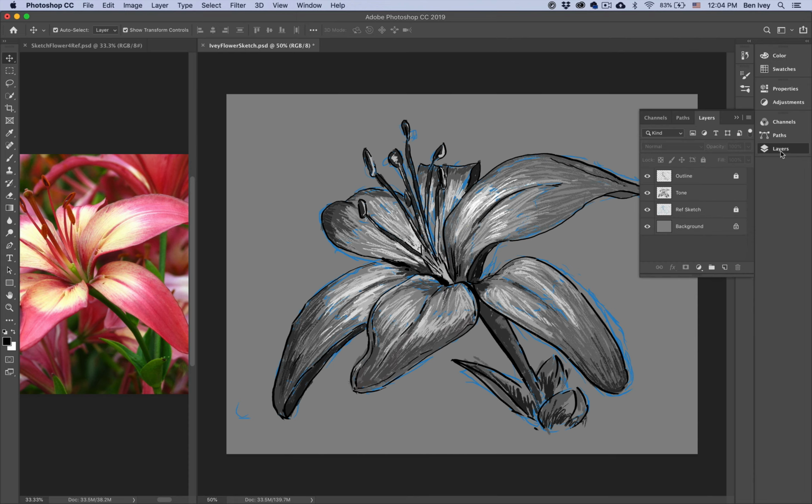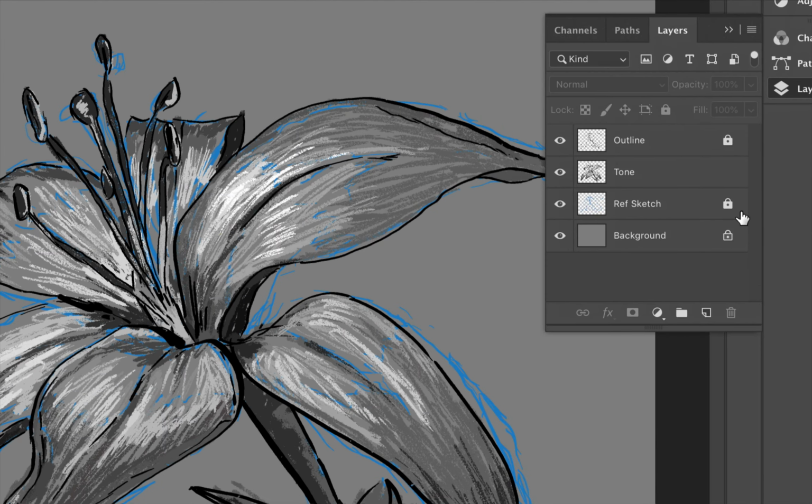To do this, let's open up our layers panel, and we're going to make one more final layer. That layer is going to be below all of our tones that we've sketched out. So I'm going to select my reference layer, create a new layer on top of this one. I'm going to call it my drawing background. I call it this just to differentiate it between our regular background, which will still be our solid tone.